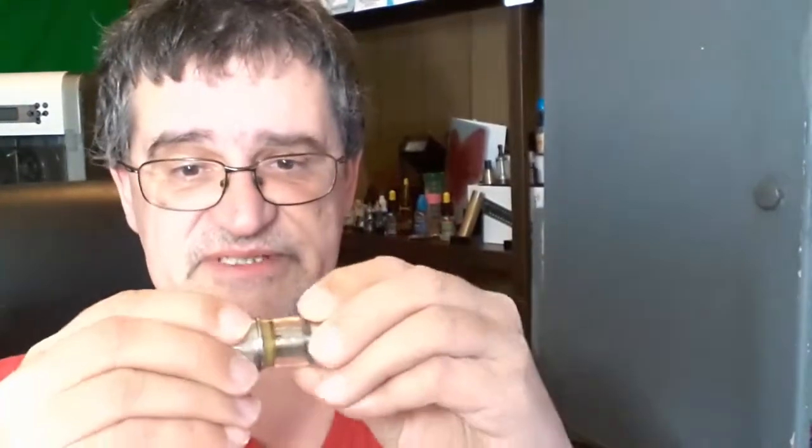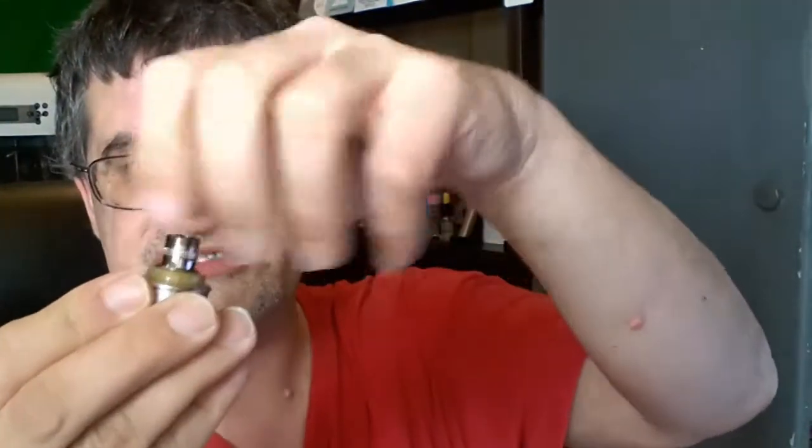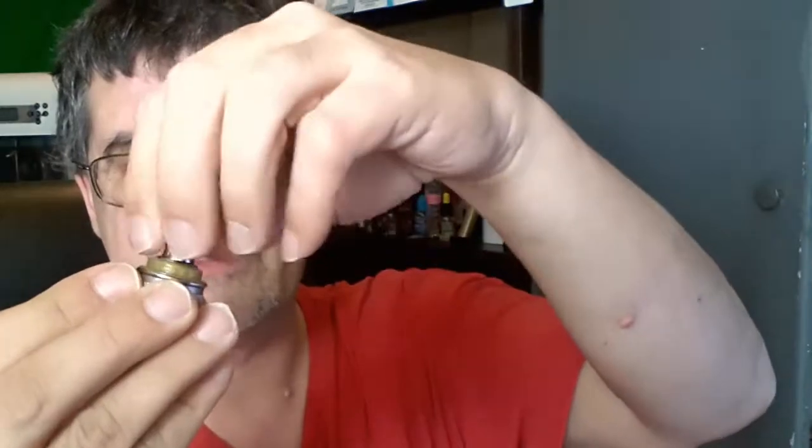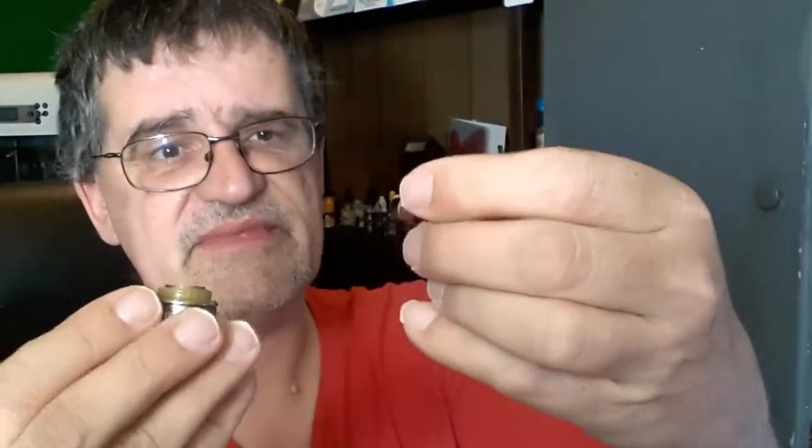No tools needed — simply twist like that. If it had juice in it, we'd keep the tank upside down, but this one's basically bone dry. The coil simply unscrews from the lower half. It is a ceramic element coil. I guess I got about three weeks out of this.